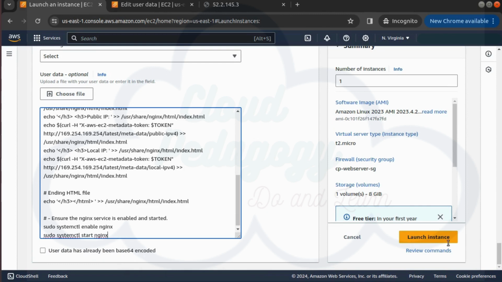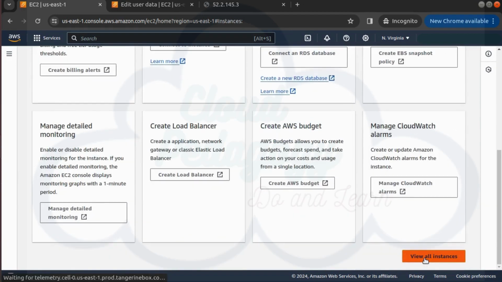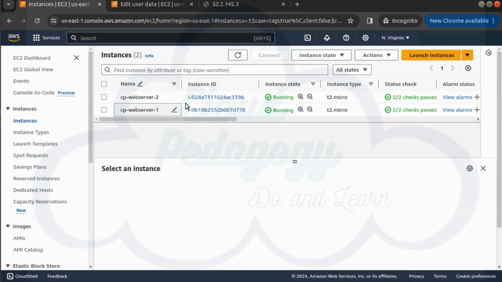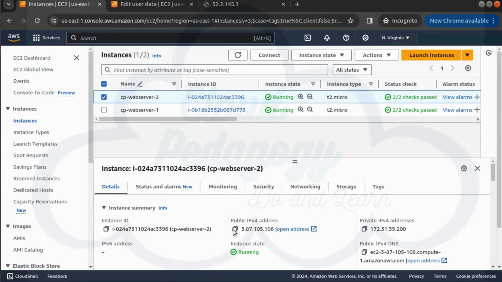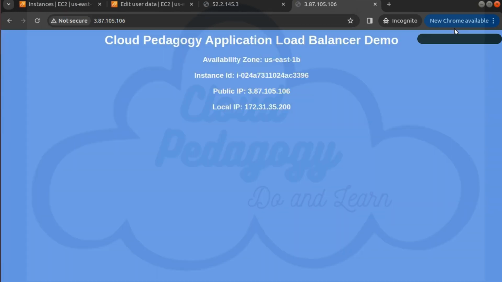With all those settings in place, let's click Launch Instance. And now we can click on the instance ID to monitor the status of this instance. Now we see that our instance is running, so we can select that instance. And down here we see the public IPv4 address, so I'll copy that to my clipboard. We will open up a new tab and navigate to that IP address.